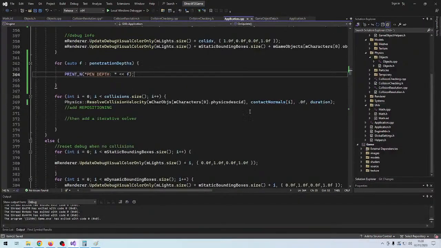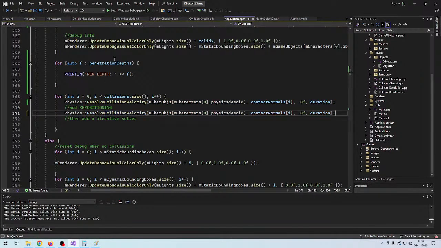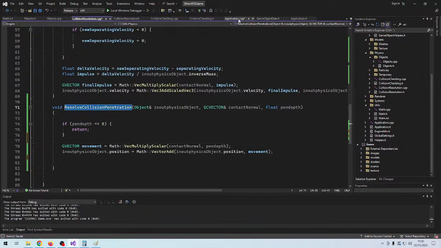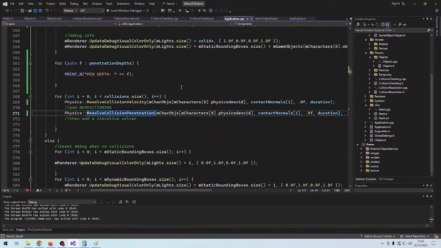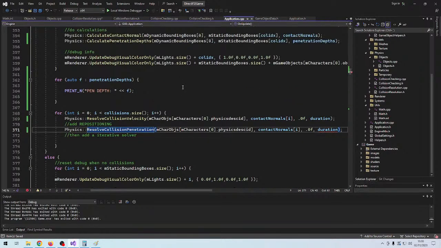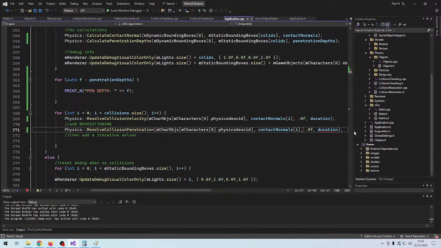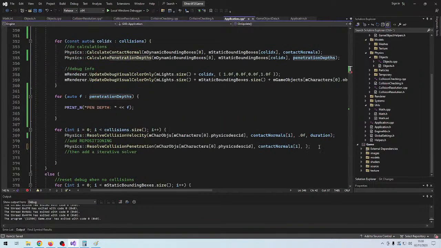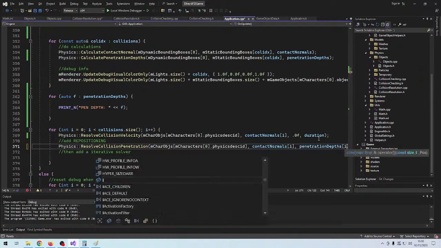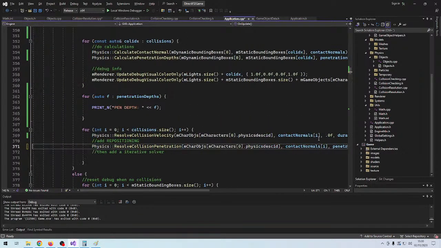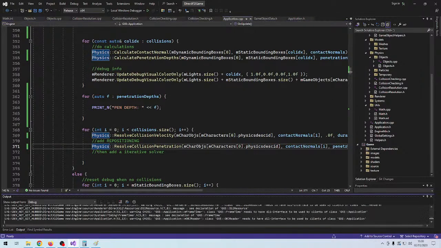Let's try that. So instead of calling that method, we call the physics object, the contact normal, and instead we do the penetration depth for this specific penetration.